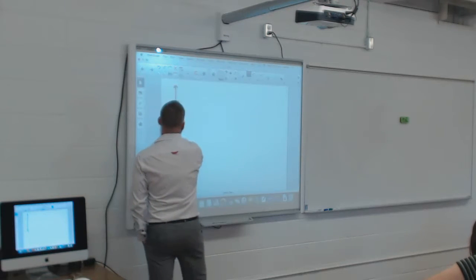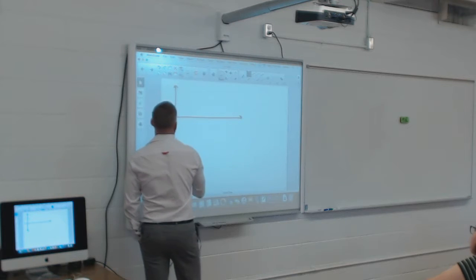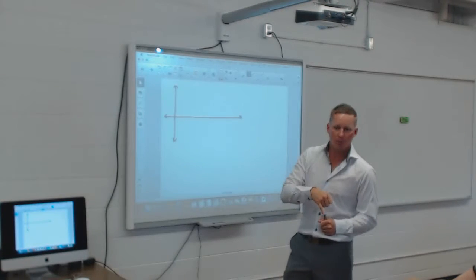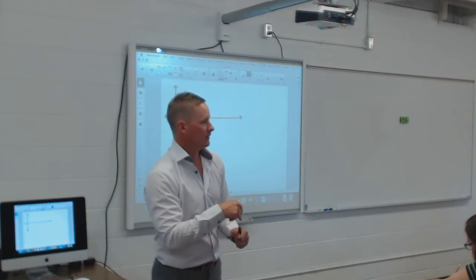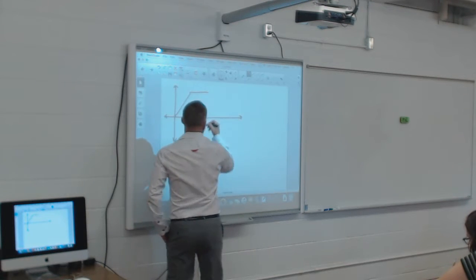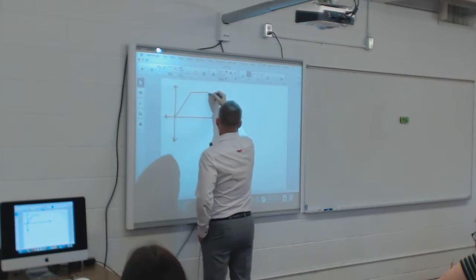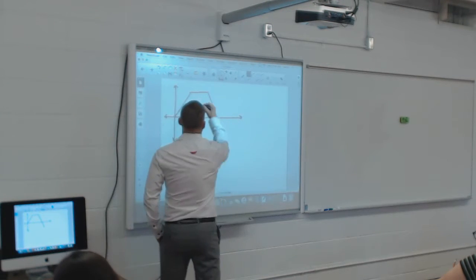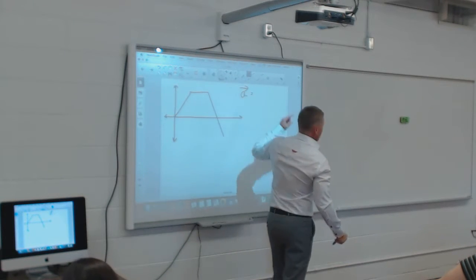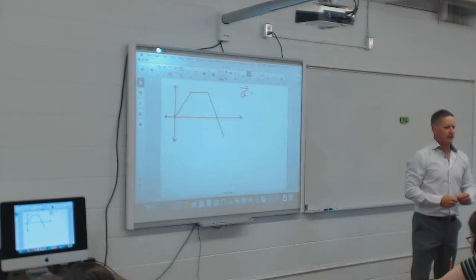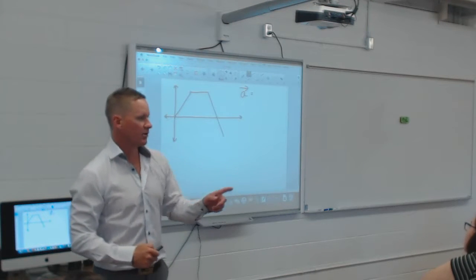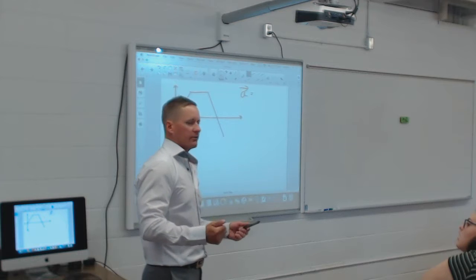I just finished telling you that the acceleration can be found by taking the slope of a line on a VT graph, right? So here's how it looks. That graph looks like this, and then comes all the way back down, and I don't care after that point right there. So the first thing I want you to do is find out what my acceleration is at that point. Now I put an arrow on top of that acceleration, that variable. What does the arrow mean? It means I need direction. It means it's a vector quantity. Acceleration is a vector quantity.